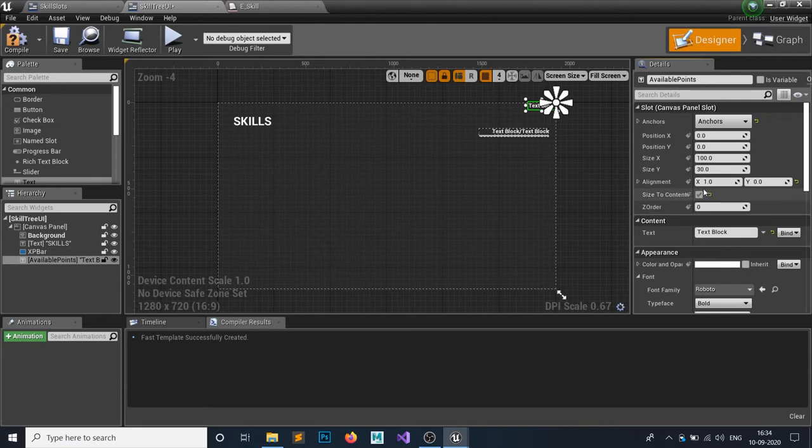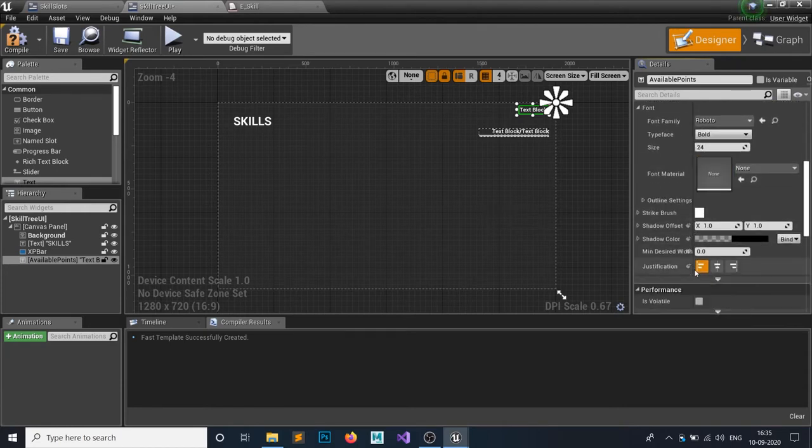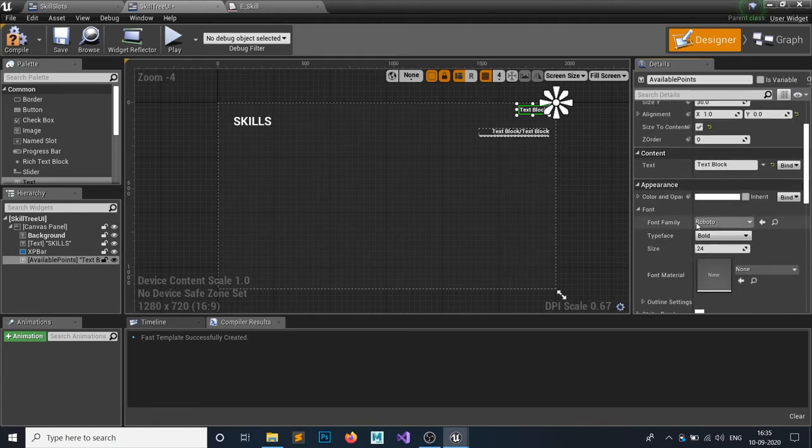Make it size to content. Let's make this position x to minus 50, and position y to 25, and the justification is from right to left. I'm fine with this font size.